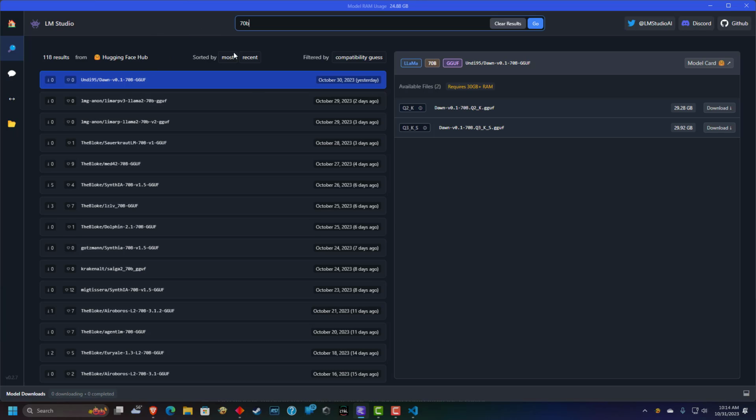Another thing to note is some of the models are uncensored. So if you're doing it for a corporation, you might want to note that, because if a person prompts it to say whatever, it might get a company in trouble. So you might want to go for a censored version.